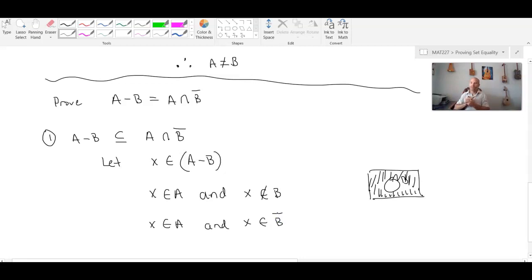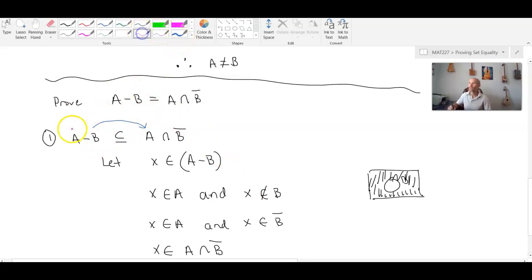Now you see that really all we're doing here is we're just manipulating words and symbols. And we deconstruct our statement to say that if X is in here, we want to show that it's also inside of here. That means it's a subset, right? If it's in A minus B and we show that it's in A and B complement, that by default means that A minus B is a subset of A and B complement. Well, we're really there already. For an element to be inside of A and B complement means that X is an element of A intersect B complement. And that's exactly what we set out to achieve.